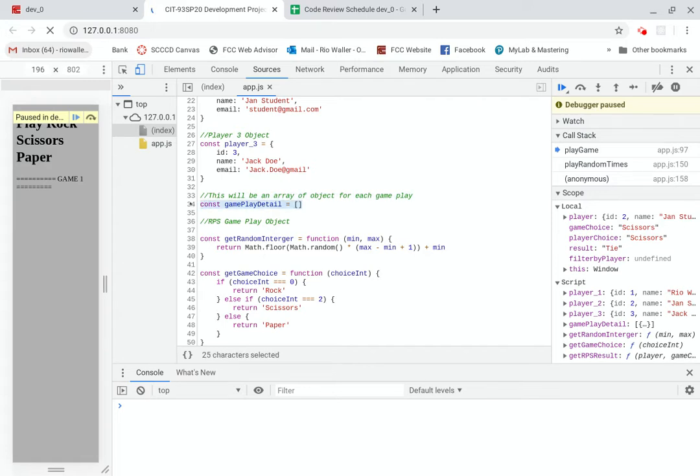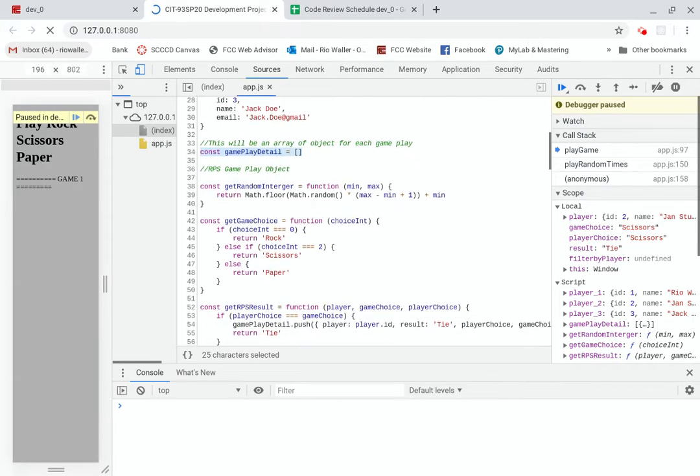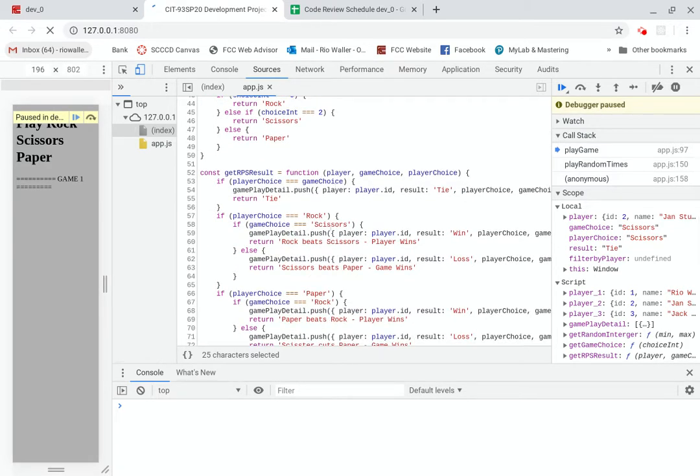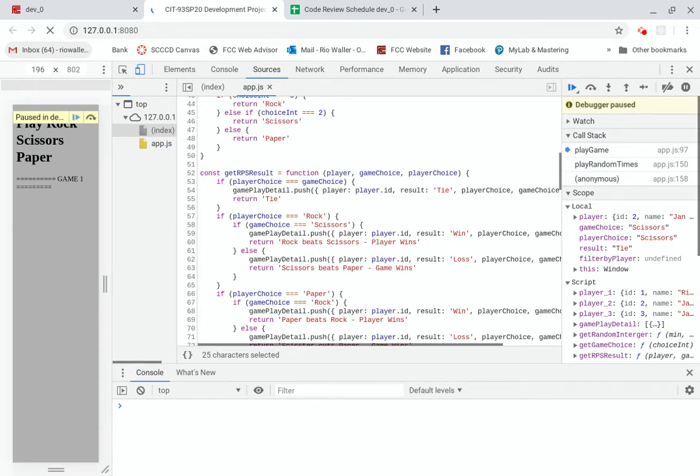So I've set an empty array that I then push values into, and the values are objects: the player ID, the result, what the player selected and what the game selected, and then the result and the player choice and the game choice. So this is the object that I'm pushing into that array, and then I return a string with some information.